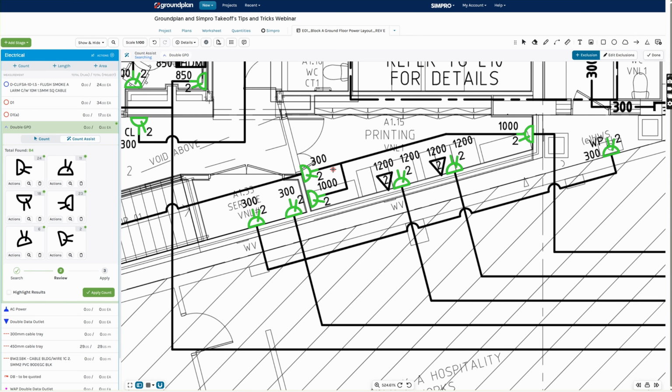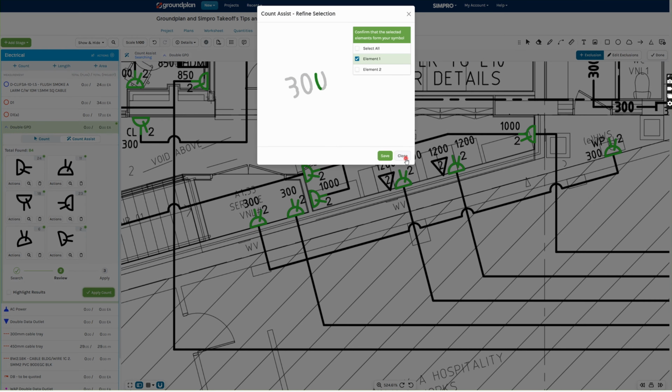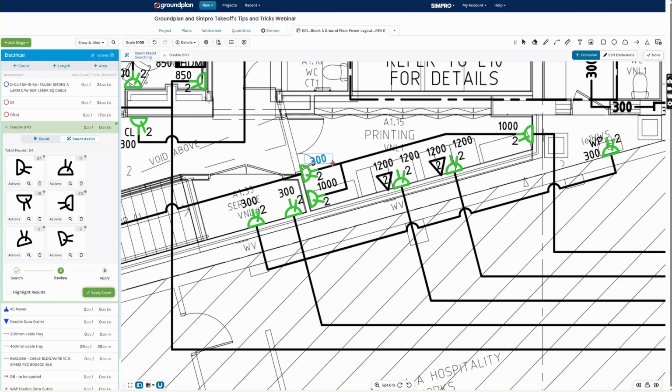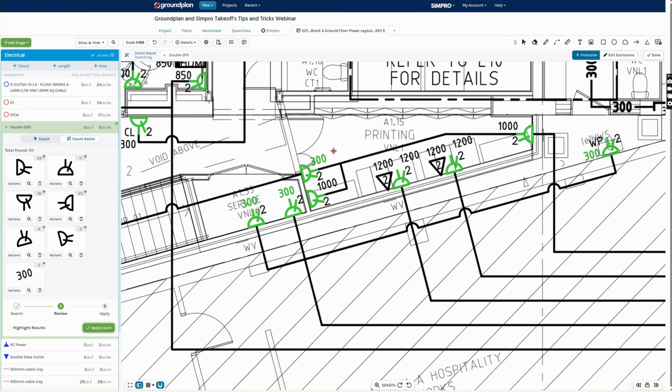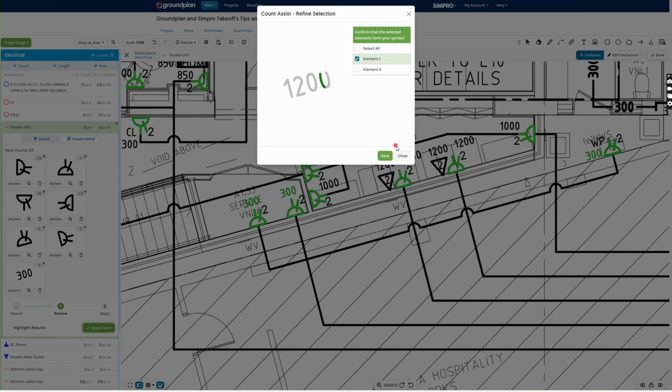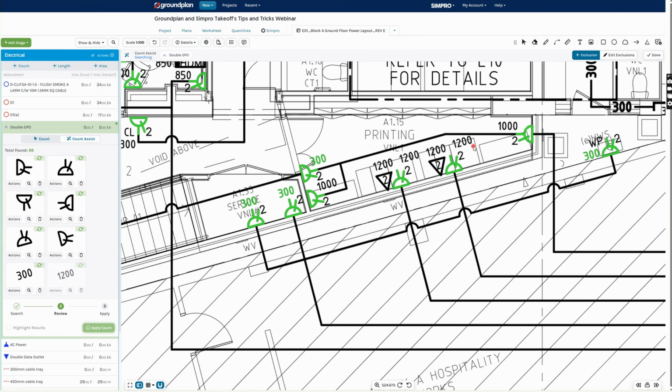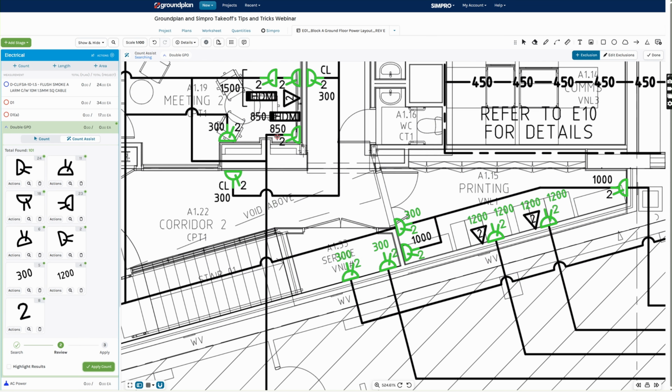I know what a lot of our guys will do is, so say these ones here, they're 300. Instead of selecting the symbol, they'll just select the 300 label. Maybe do a better selection there. That was not very good of me. Because sometimes selecting the heights can actually get better results, or even just selecting the 2 next to it can give you better results than selecting the symbol itself. It does all just depend on how the plan's made.